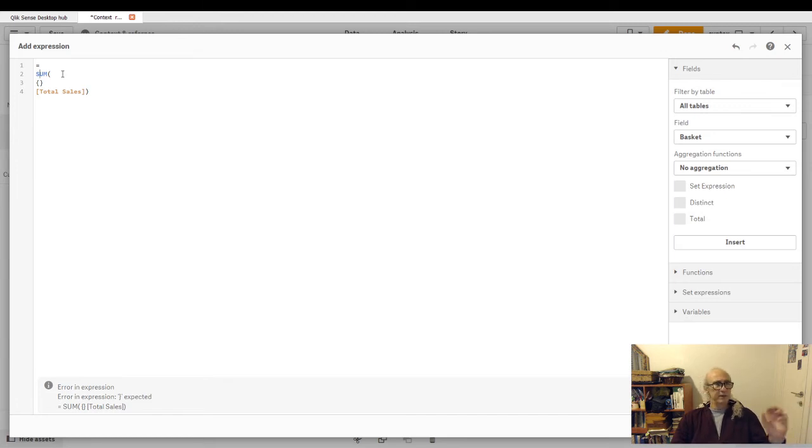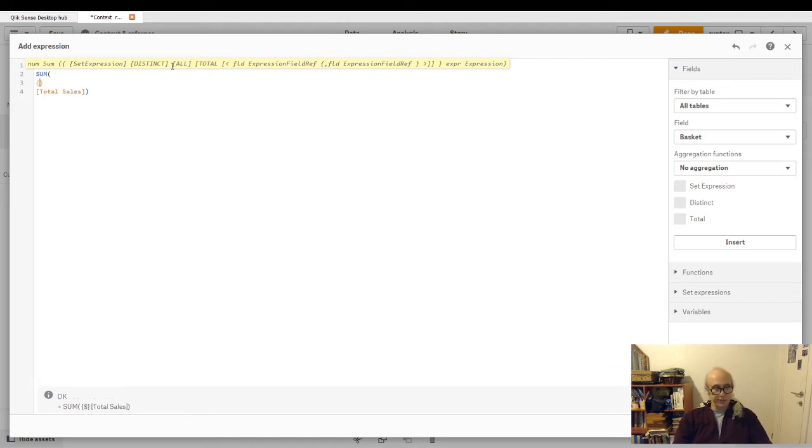Even then I can use an aggregated function, but never mind. So we have an aggregation function, sum of total sales, and here we put the set analysis expression. We talked about identifiers. We mentioned that each set of records, each set of selections has an identifier, and we have some predefined.